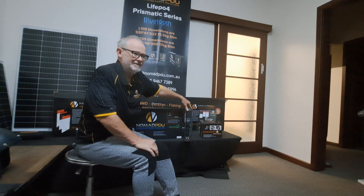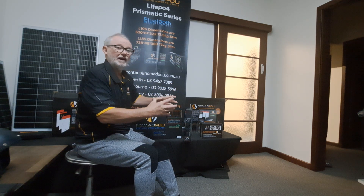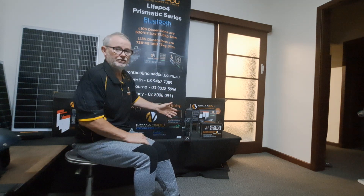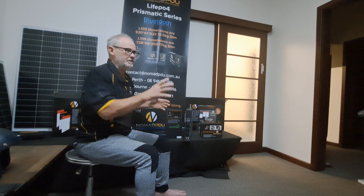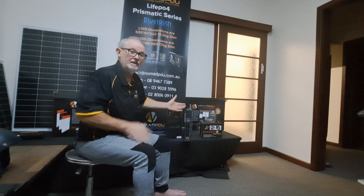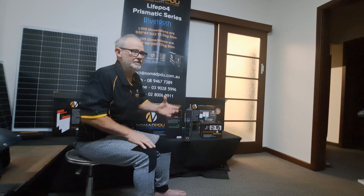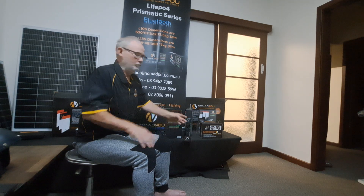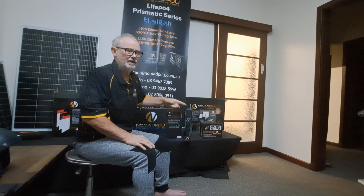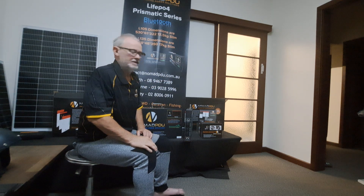We suggest if you're going to use the DC-DC and you're doing hardcore four-wheel driving or off-gridding, then use the DC-DC as a solar input. The solar input goes into the DC-DC, the DC-DC regulates everything, and then it charges the unit. One thing to point out with DC-DCs: if your unit goes dead flat, it's potentially possible that the DC-DC won't pick up the slight current in the battery. So it's always handy to have the AC-DC with you — whether it's a Redarc, Enerdrive, Mattson or Triton. If you've got the AC-DC, that doesn't care — plug it in, it'll pick up enough charge, then your DC-DC will pick it up. It doesn't happen very often but it's worth remembering.